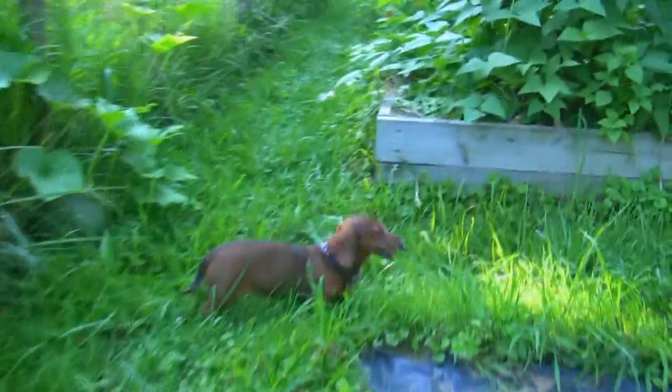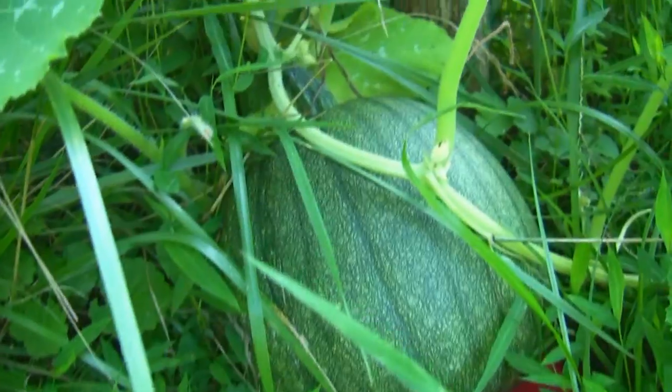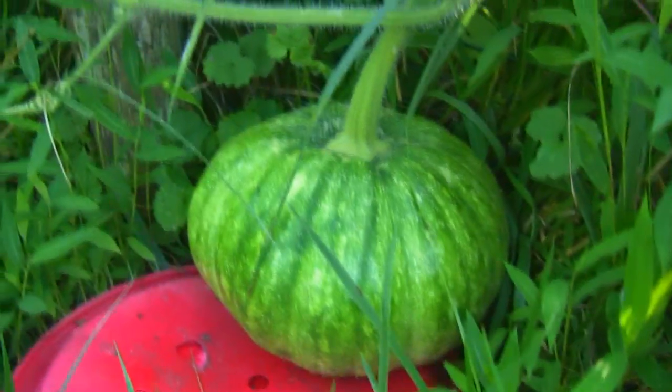Well, there's Jessie. Let's see what she thinks. Is that just about it, Jessie, or have we got anything else to show them? Oh, we do have that. That's a Connecticut field pumpkin that came over on this side of the fence inside the garden. Here's one that's hanging out the fence. I'm gonna have to figure out what to do with that one before it falls off. And there's a rumbo squash that snuck in on this side of the fence as well.